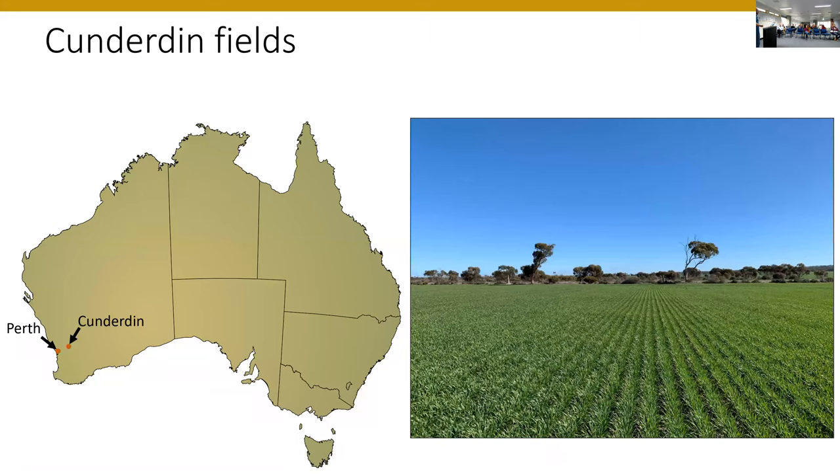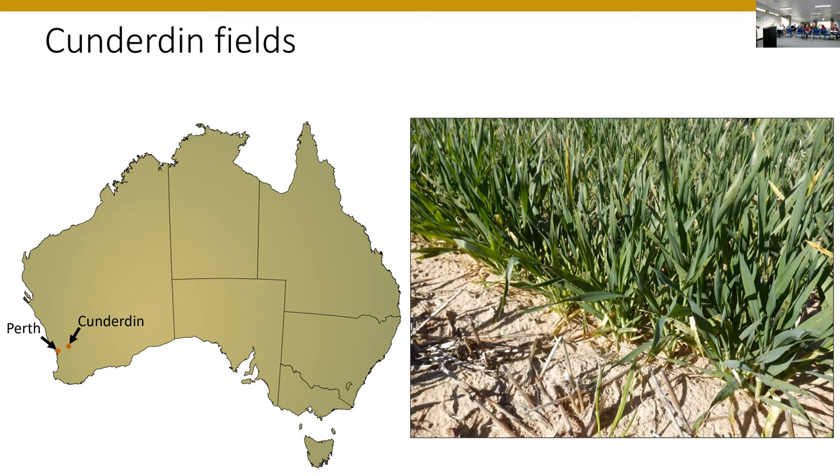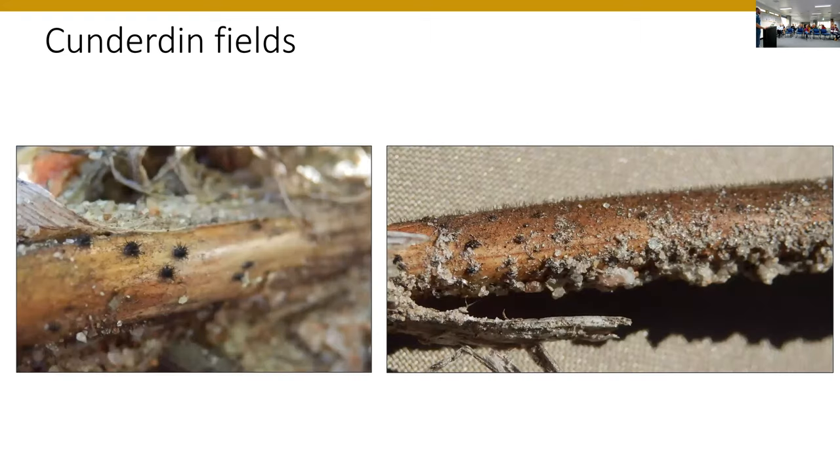Cundigen is about two hours northeast of Perth. We went and took samples from fields which look quite reasonable in some areas; others are patchier around salinity issues — a low to medium rainfall zone. The soil, compared to the Darling Downs, is quite a contrast — very sandy versus the deep black vertisol here. There were plenty of binoculars: we saw pseudothecia on the stubble, so sexual recombination was occurring within the fields, as well as asexual conidia being present — a lot able to move around. Managing inoculum was a struggle — in a low to medium rainfall zone there's not a lot of stubble, so burning is not easy. Ploughing and tilling in is not necessarily recommended as it disrupts soil structure.